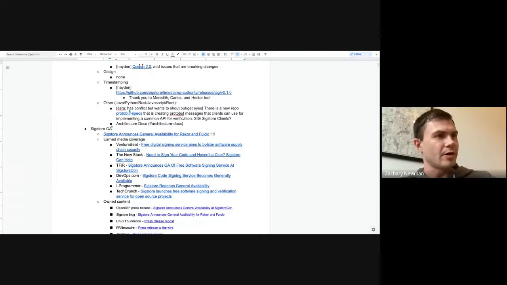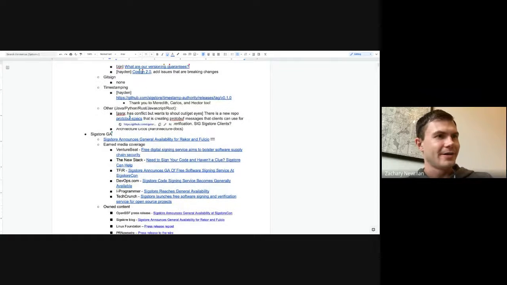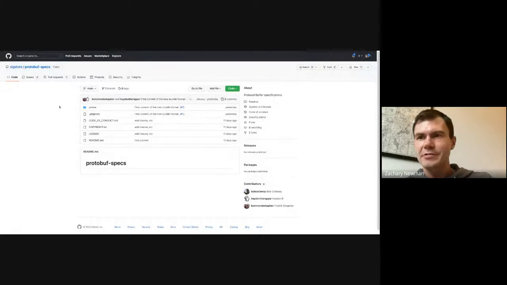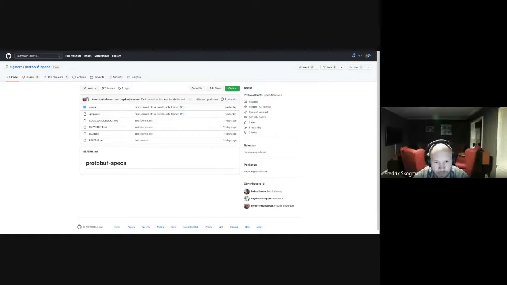Ezra's not here, I believe, today, but she wanted this discussed. Frederick's here, so you might be the right person to pitch this. Sure, I can go over some details. So there is a new repository for capturing protocol buffer specifications for the new bundle format, and the plan is to continue to add in new versions of the API as well here, so we have everything in a single place, making reusability easier.